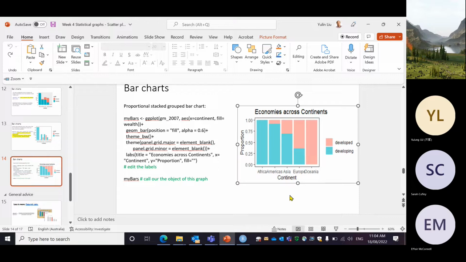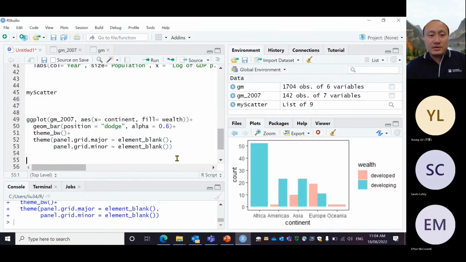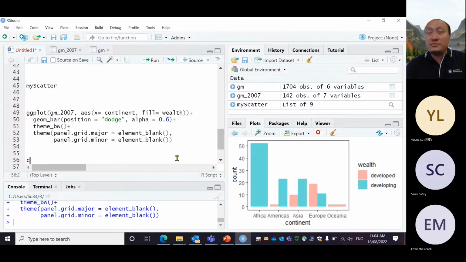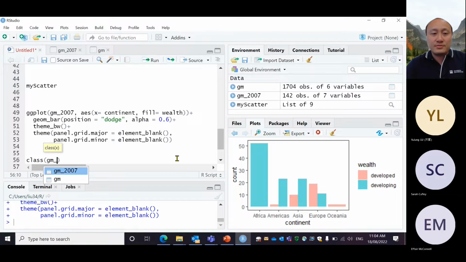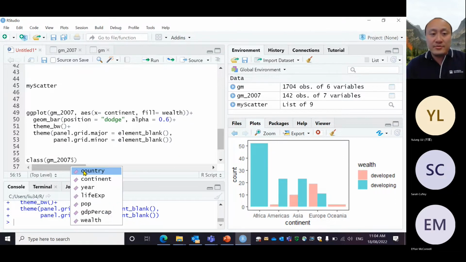If you want to modify the order of the bars from left to right, you have to modify the levels of the vector variable continent. I think continent is a vector variable. I'm pretty sure. So if I go back to my code, how to check the variable type? Remember, use class, and then the gm underscore data set name, then a dollar symbol, and then the variable name.